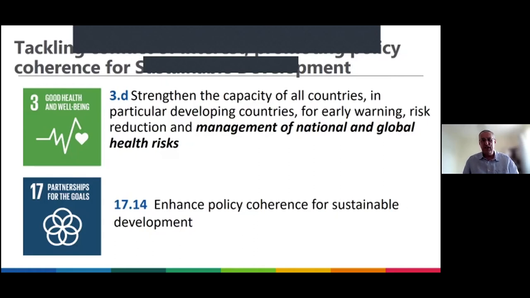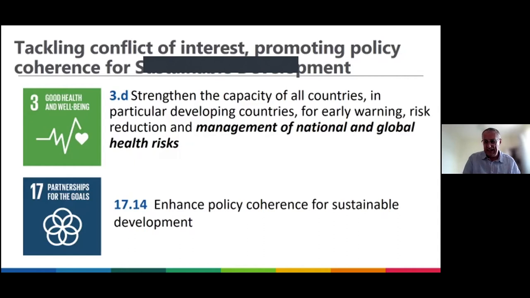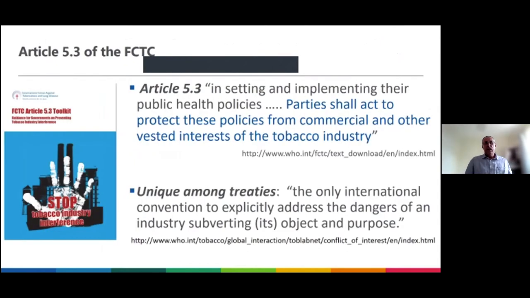There's a whole host of ways in Kristina and Dudley's presentations that clearly demonstrate that the current positioning in relation to the alcohol industry is incoherent and likely to undermine effective health policies. And of course, there are other contexts like Article 5.3 of the Framework Convention on Tobacco Control, where some of these issues are managed and addressed in slightly different ways. But we don't have to wait for a framework convention on alcohol to begin to try and manage conflict of interest in order to promote more coherent approaches to health and sustainable development.